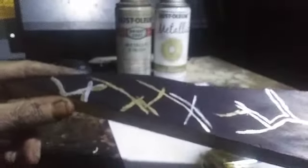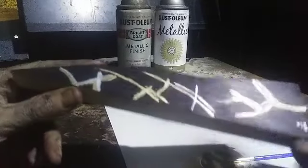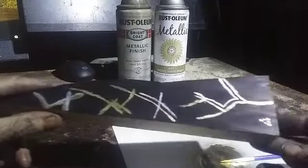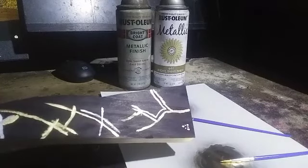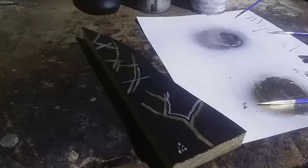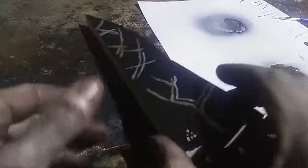The other thing I have to do is wait for this to dry, and then I have to squirt it with lacquer to make sure the gold and the silver doesn't run when I shoot it with lacquer. So, yeah, and then assuming that works, then I can search for images. Okay, there it is. One coat of lacquer, no build to speak of, sanding sealer basically, but it worked. No runs, so yeah, this is gonna work.